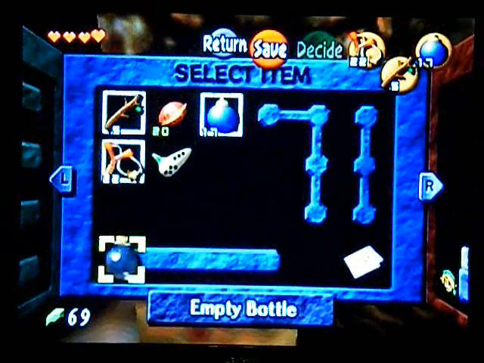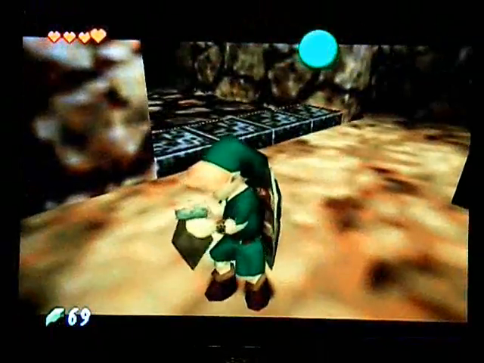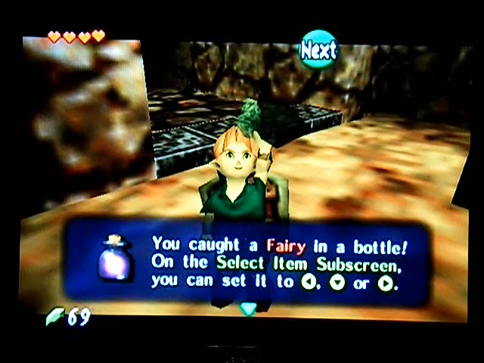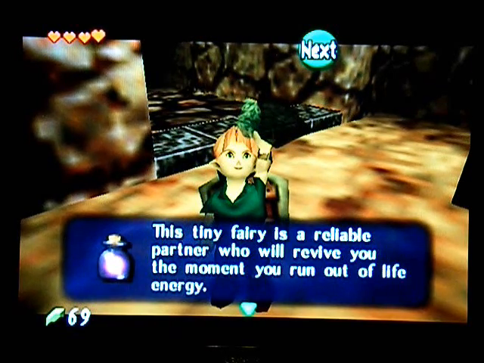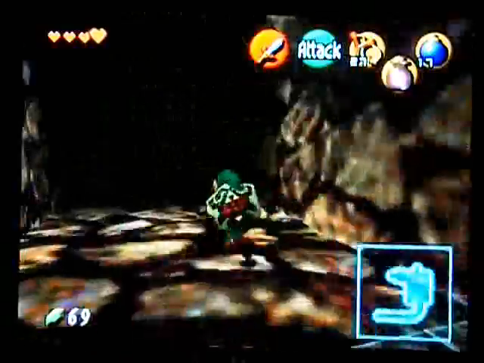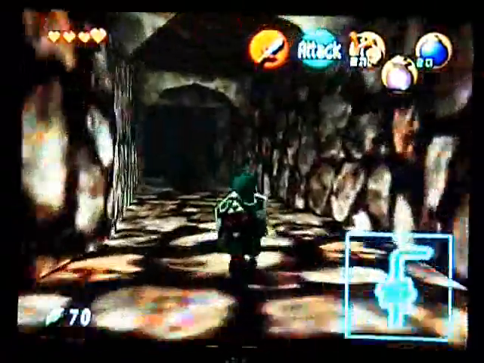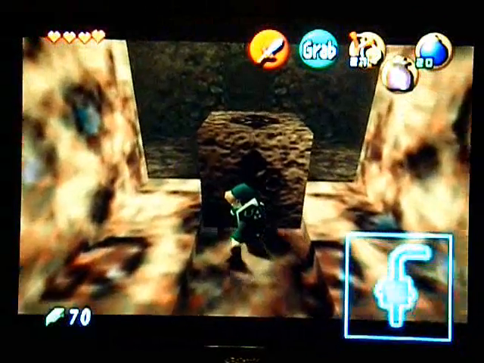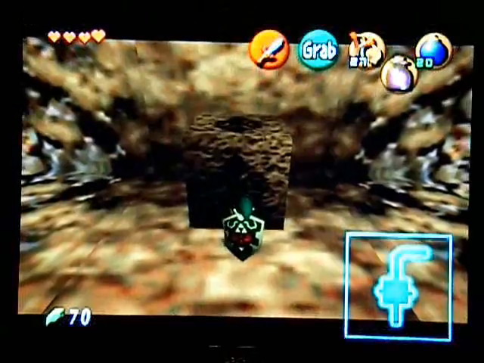So here we are, and in one of these jars we have something we can put in a bottle. Here we go. A fairy! So like I said in the last episode, I think, I don't actually remember, we catch fairies, they're pretty much extra lives. They do heal a lot of health when you die. In the modern games, they do nerf them quite a bit, so that's why I prefer to use potions over fairies in the modern games. But in the classic games, the fairies are just so useful.